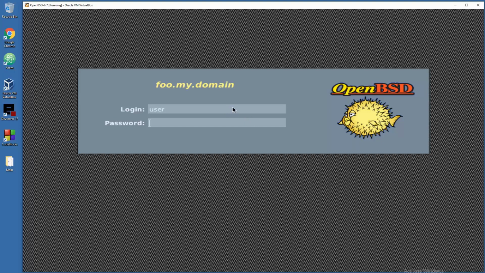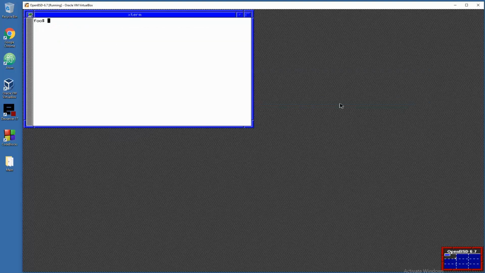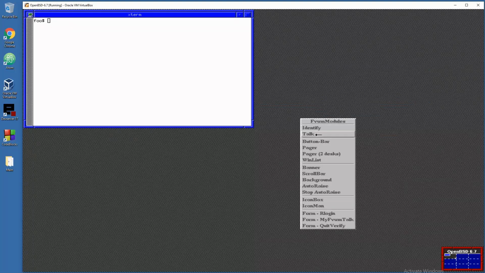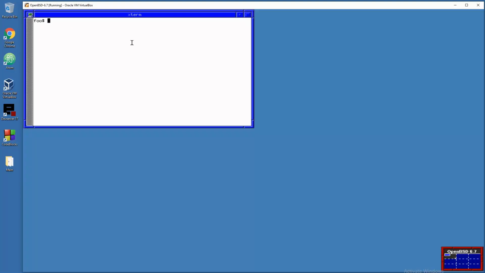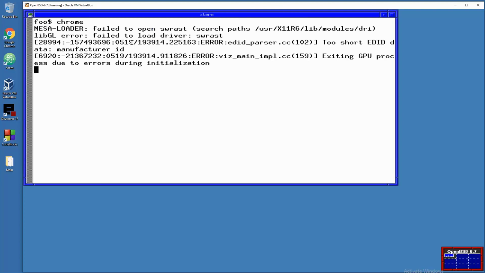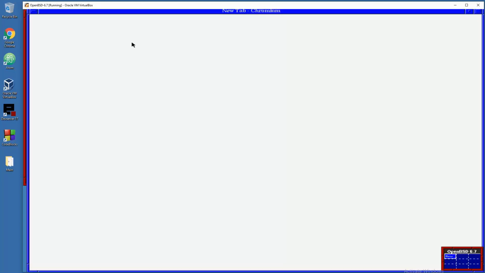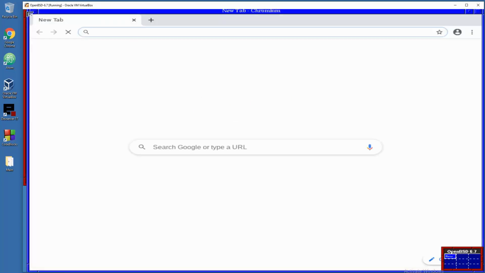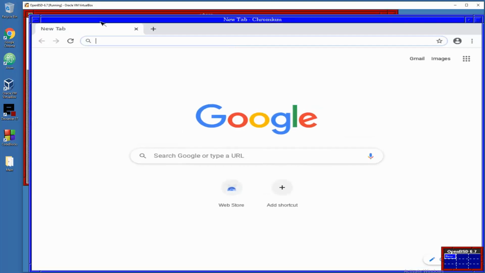Hopefully I remember that password. Right, okay, we are back again. Let's change background because I like it, and control plus plus plus plus whatever. So Chrome, enter, and in a split of a second, after all these like status messages and warnings and errors and who cares, we're gonna have Google.